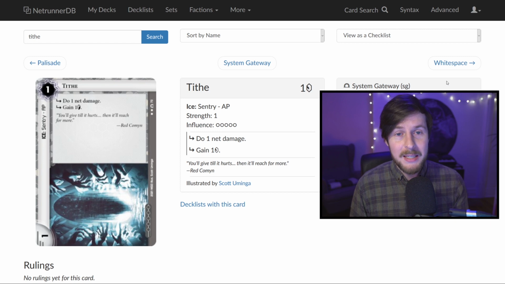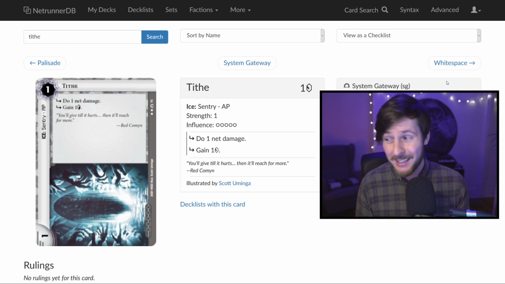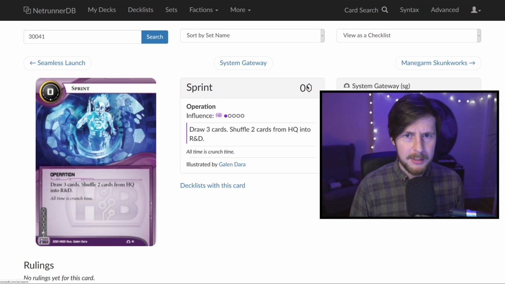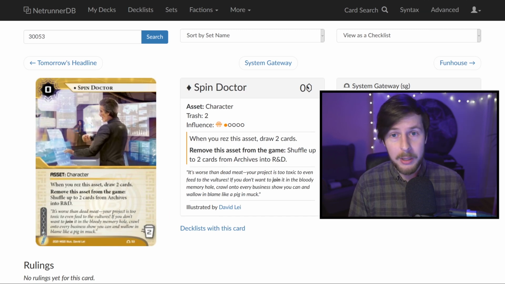So a lot of times in these matchups, I will only ice the servers that I think are necessary to be iced. And a lot of times within System Gateway, that's only your scoring remote and R&D. And then hopefully you can just make sure there's not enough agendas in HQ by playing cards like Sprint or Spin Doctor. That's really important, so you're not flooding up.